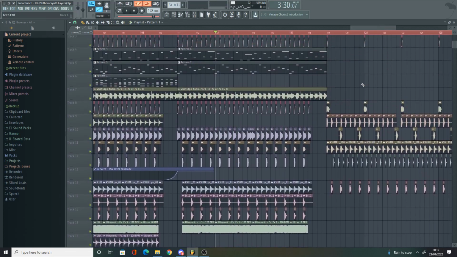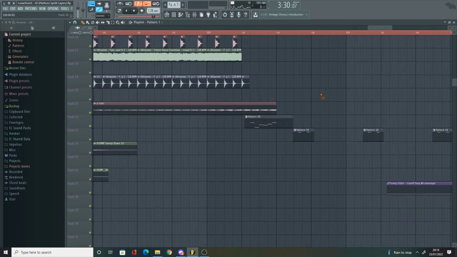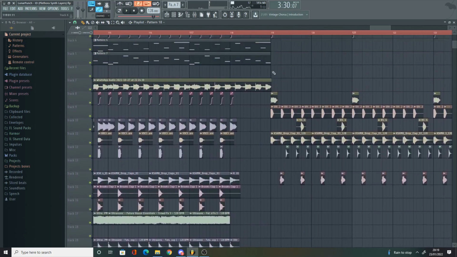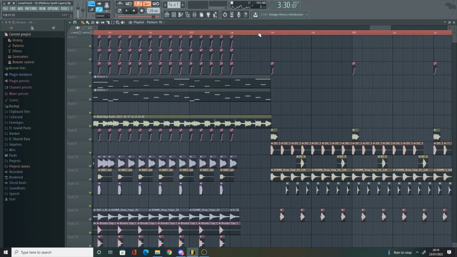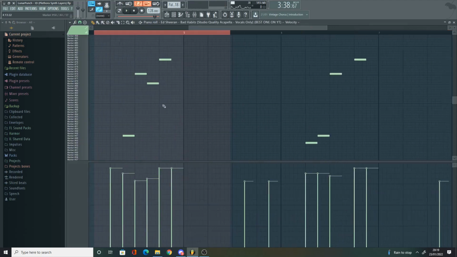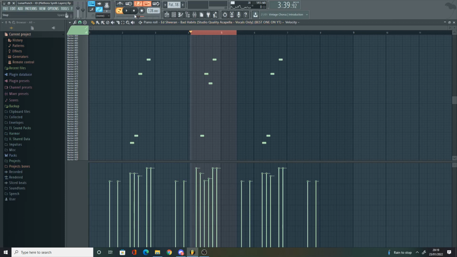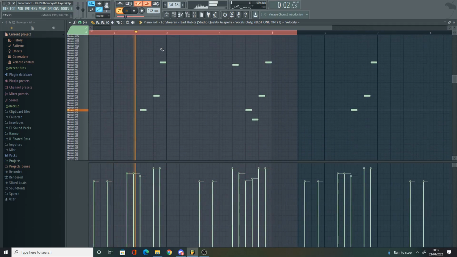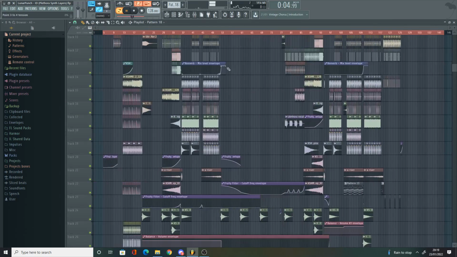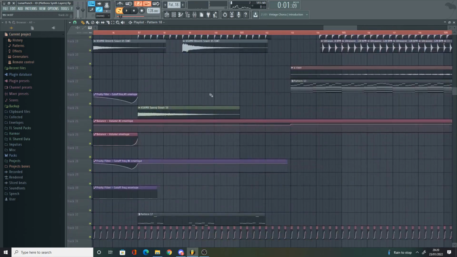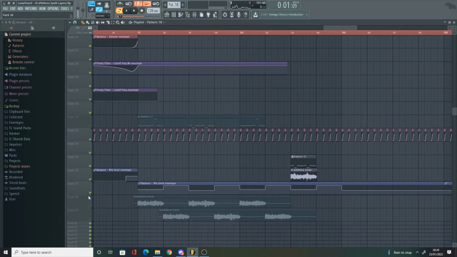And then once we get to the extended outro, it's pretty much the same, except I just added in a bit of the vocal chop. And that just helps be a little bit different. There's also this. I was just messing around and I came up with this. I originally planned to use this as the vocal chop in the drop, but it never really worked out. It was meant to sound like the drop. I can actually show you.